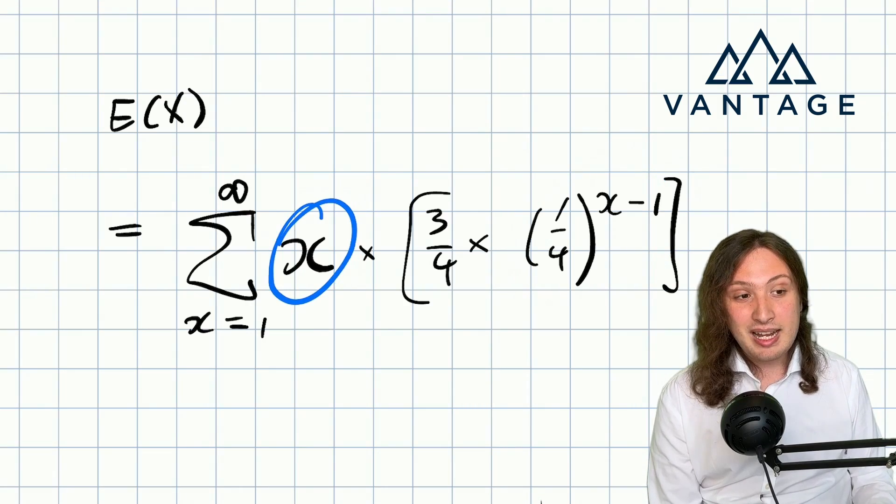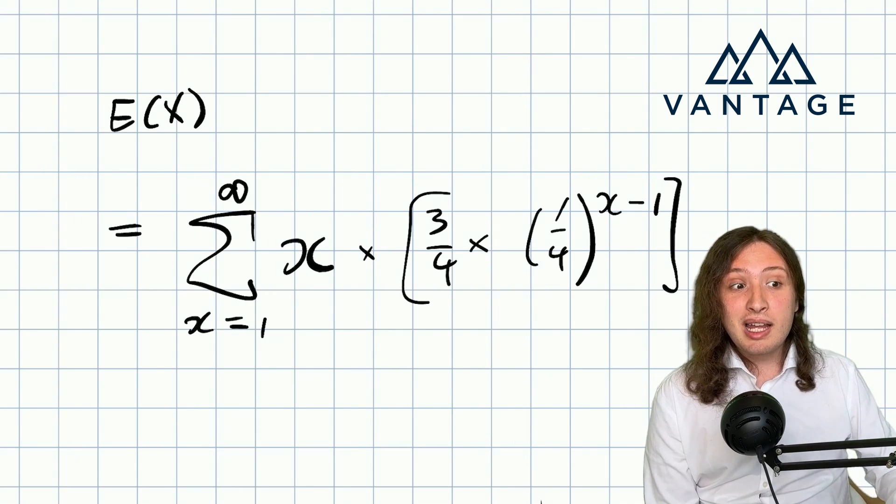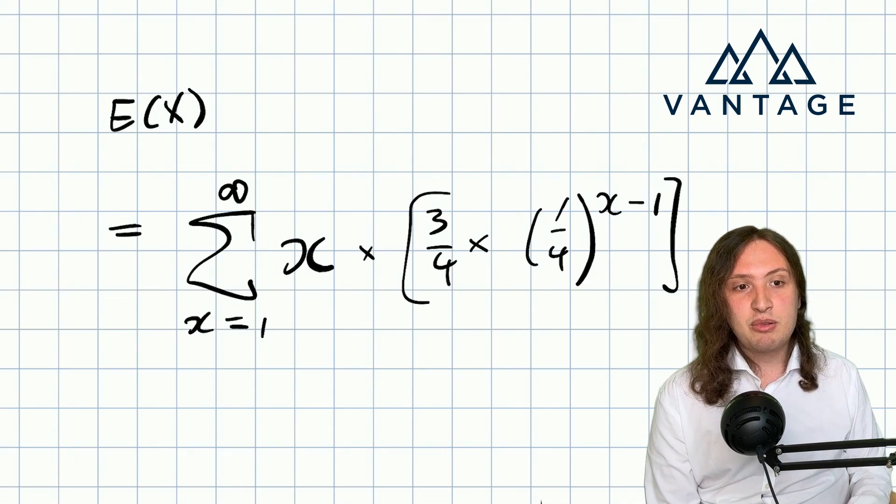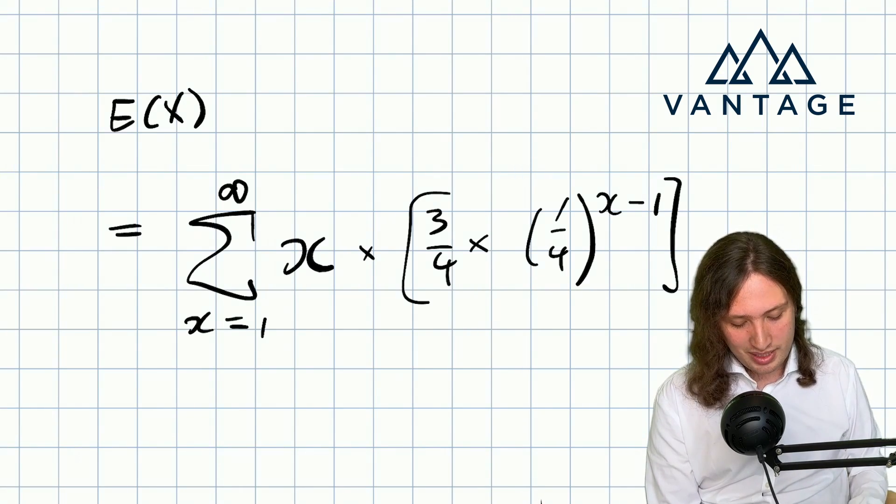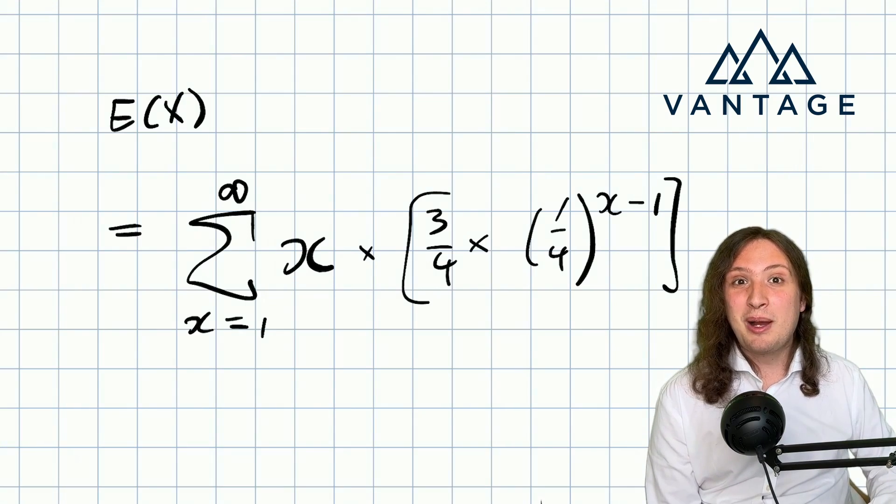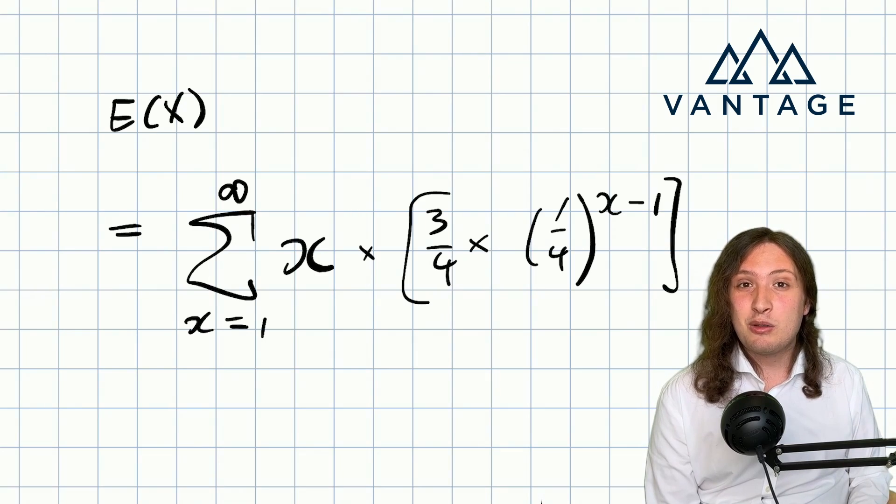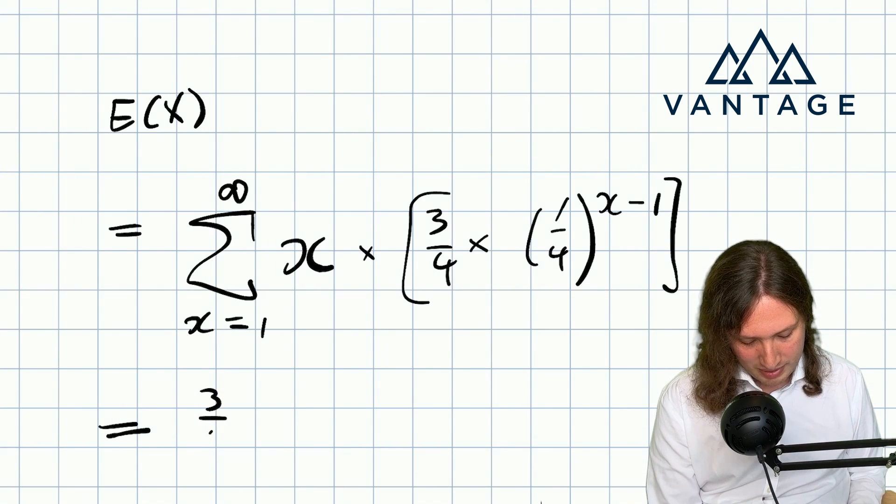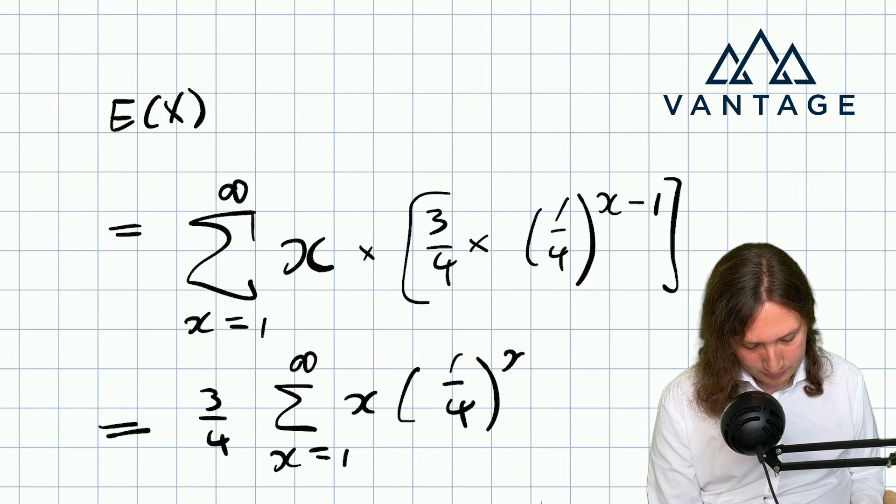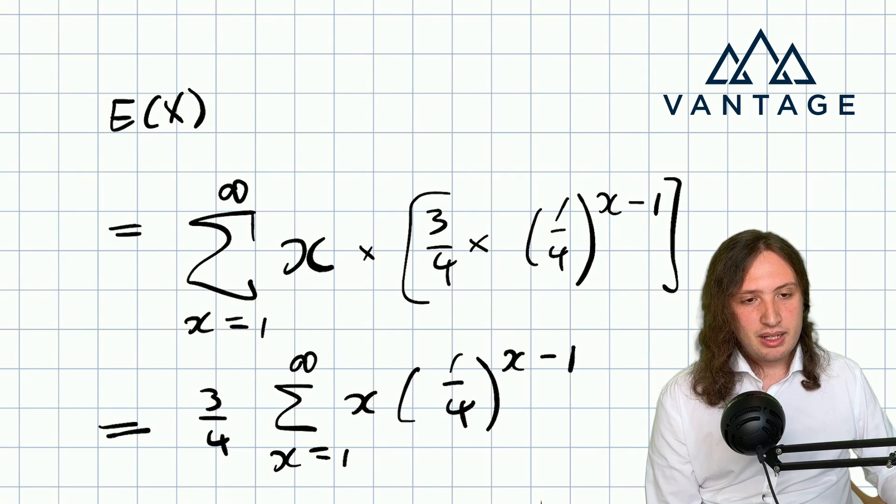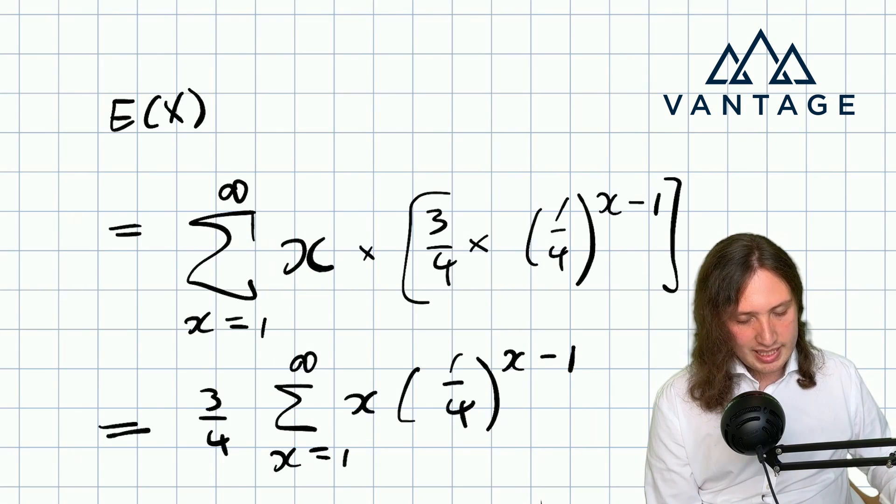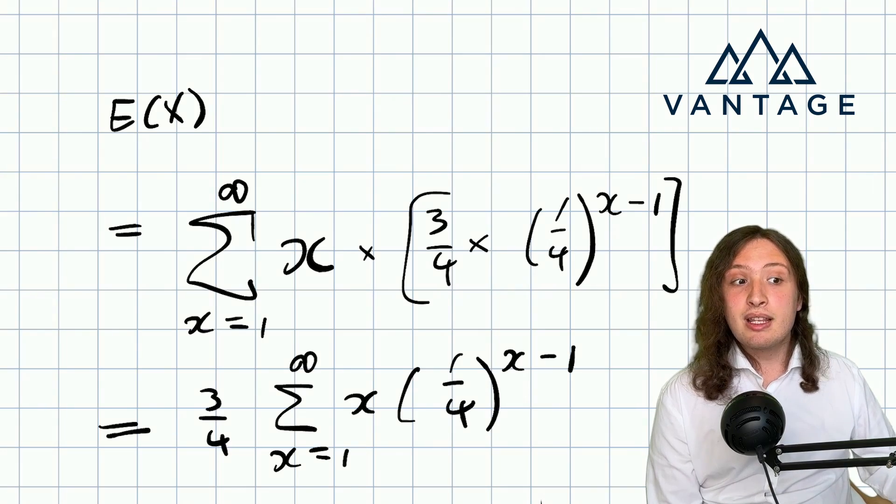Now this should really strike fear into our hearts, because this is clearly not geometric, because I've got x appearing both as a multiple and as a power, and yet it's an infinite series. So certainly in school, it's unlikely you've met cases of infinite series which are not geometric, and they are tricky to evaluate. Really, in an interview, this is the type of series, the only type of series other than geometric, this exact structure we've got here, which you can expect to encounter. So this is covered in the sixth lesson of our interview primer course, but I'll also show you how to do it now in this video, because there's a very realistic chance you might encounter a sum like this. First thing we'll do, just to tidy things up a bit, I'll pull the quarter, the three quarters out of the sum. That doesn't depend on the counter variable x, so I might as well. And then the next thing that we need to do is, so there are a few ways we can handle these, but I'll show you a fairly simple way now.